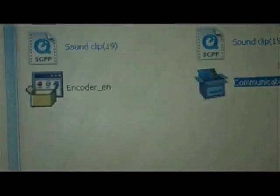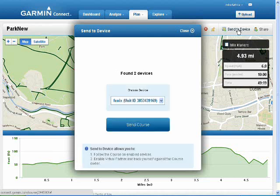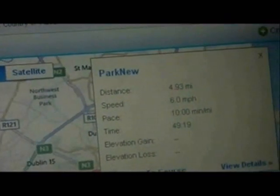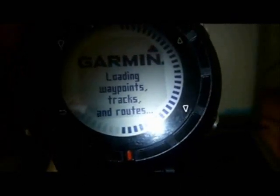The communicator is ready to be updated, which takes a few minutes. It says 'no available reputation information,' which probably means my Norton security software has yet to identify it. I'm now able to identify the watch itself and finally get that workout transmitted to the watch. When using this watch day-to-day it becomes much easier. I've called the course 'Park New' and it's imported - just a few seconds later it's there and ready to use.